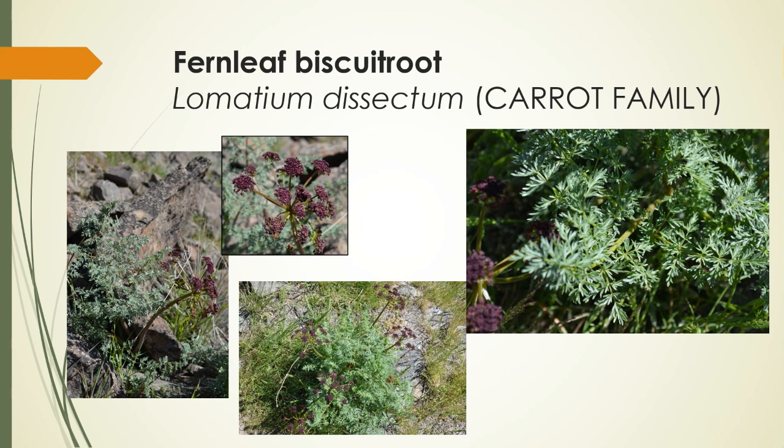You'll find these in the lowlands all the way up into the mountains, just different species in each place. The ones in the lowlands, the more deserty areas, bloom in the spring, kind of fed by that starchy rootstock. And the ones a little higher up tend to bloom in the summer.